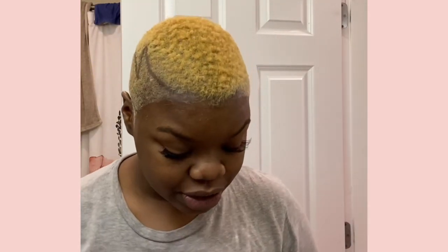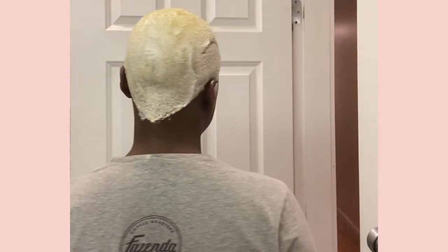And I'm gonna actually start from the back this time because I realized there are mirrors beside me, because I have this huge mirror and it opens and there's mirrors on the side so I can actually see the back of my head. And yeah, it's darker than the front. So I'm gonna start in the back first this time and then work my way up. Okay, so here's what we're looking like.